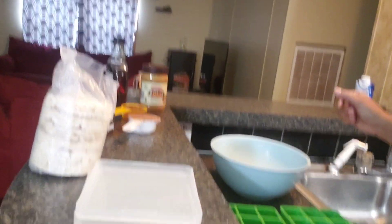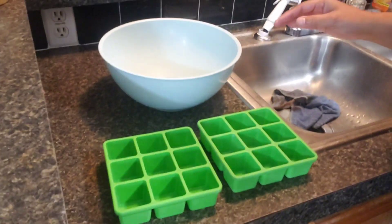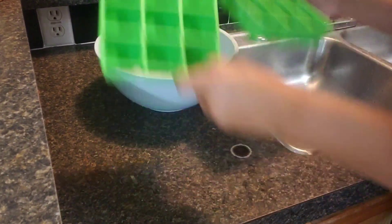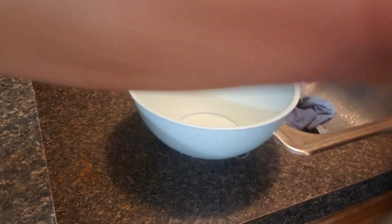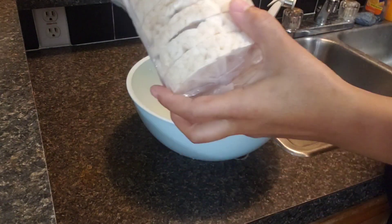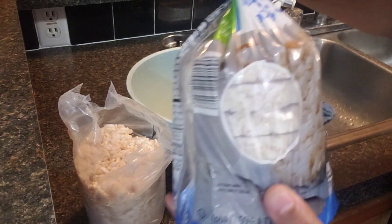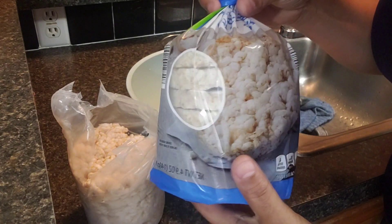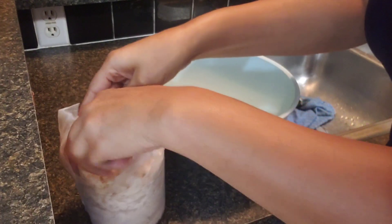Here you go y'all, this is going to be something healthy for you. So I have my things right here — these are the things that I'm going to need. First we're going to get the bowl, and then we're going to get three of these. Y'all don't know what these are — these are the rice cakes. Healthy rice cakes, 40 calories each. So we just need three.